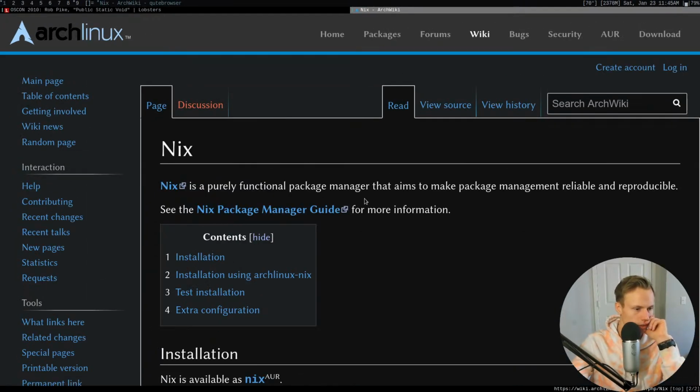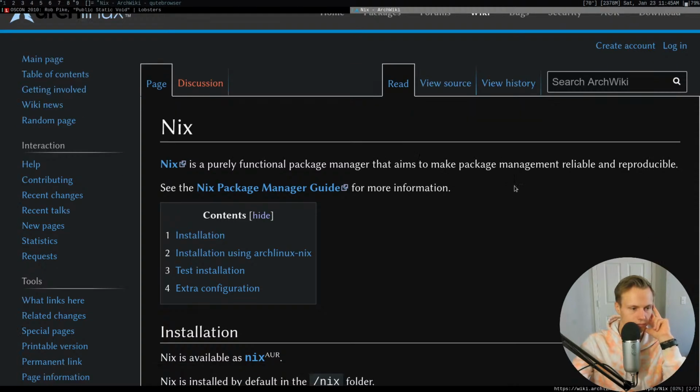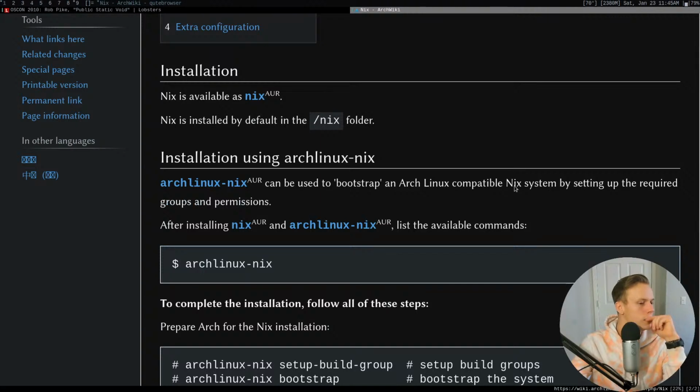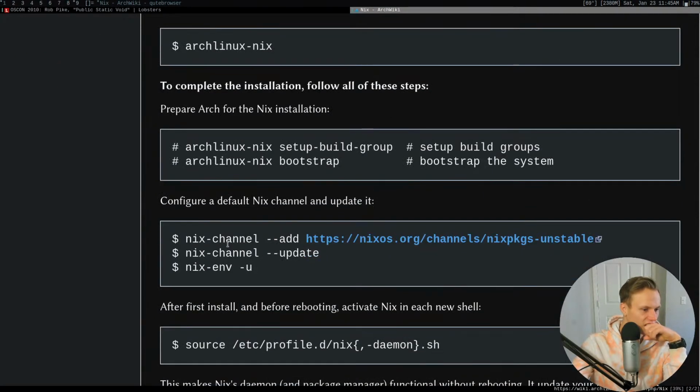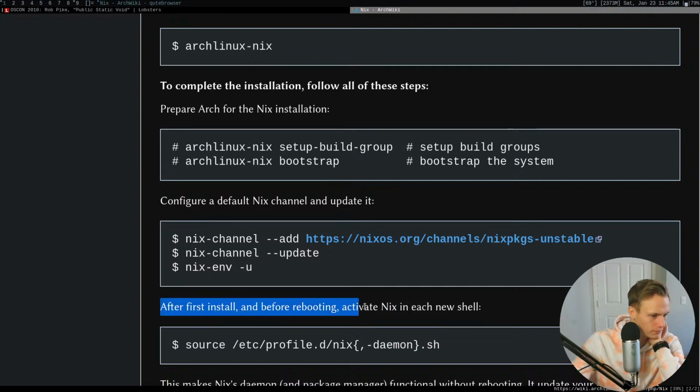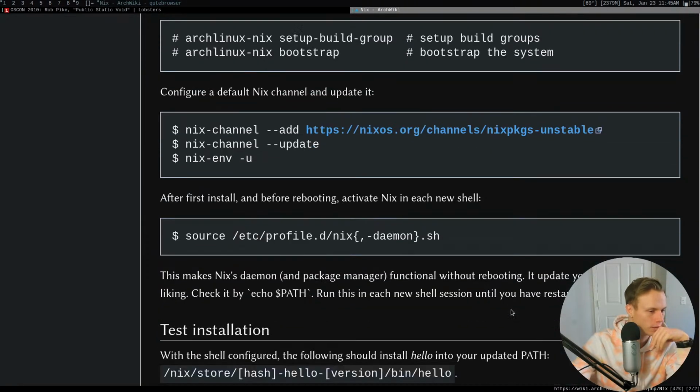Nix is a purely functional. Pretty interesting.